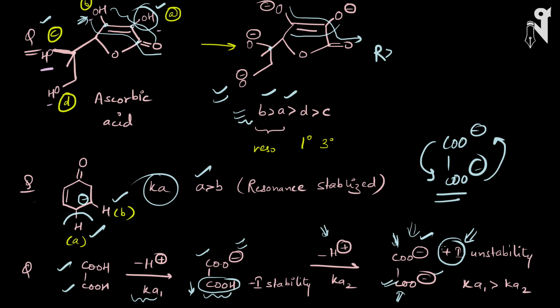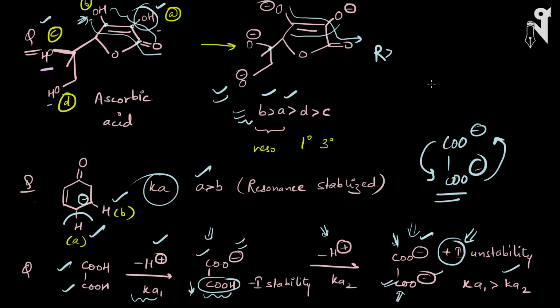Whereas the first conjugate base that we had created was a stable base. So if I compare the Ka value, the first one is greater than the Ka value of the second one. You can also say that for a dicarboxylic acid, when it shows acidity by removing only one hydrogen, it is more acidic. When it removes both hydrogens, it is less acidic. So its acidic strength will decrease if it removes more H plus ions.